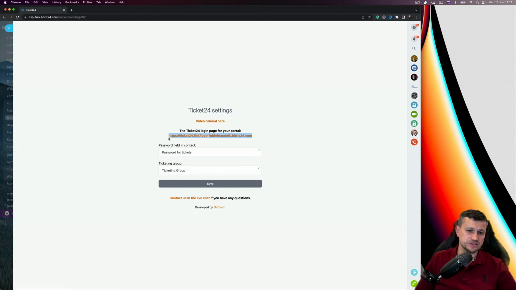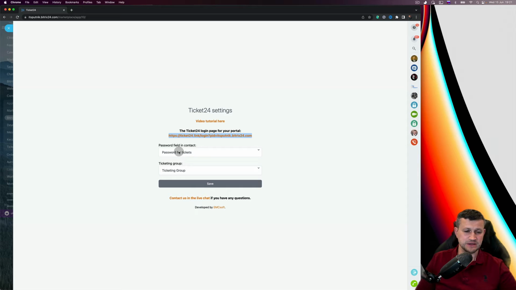You need to send that link to your client and say that this is the link where you should log into your ticketing system, this is your login, and this is your password. Another important issue, you also need to select the field where you will store the password of your client.